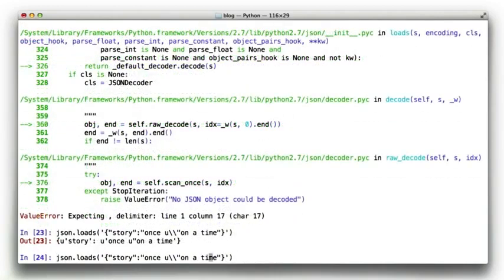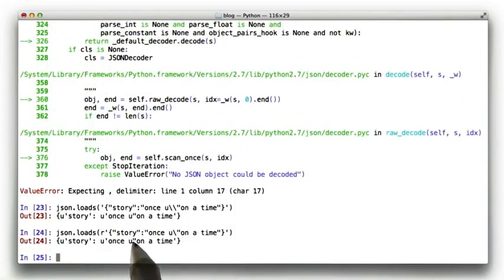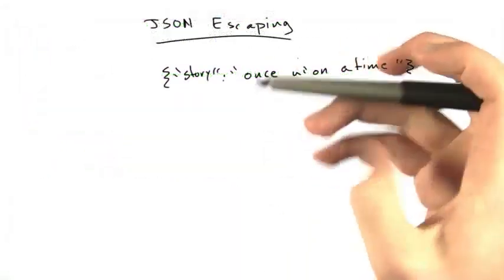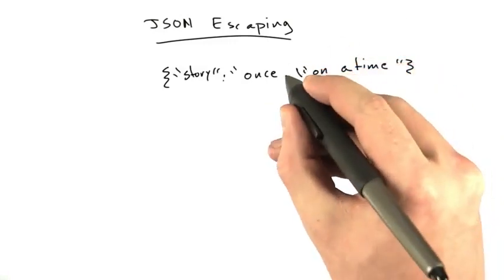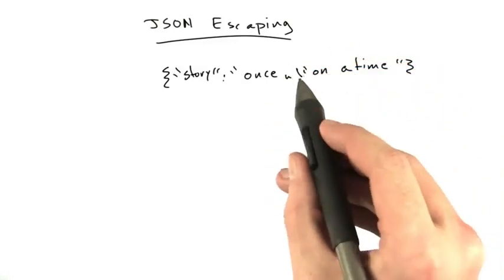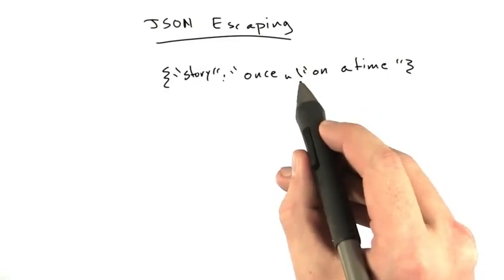The other way to do this in Python that's a little simpler, instead of using double slashes, which is kind of confusing, is we can put an R in front of our string, which says this is a raw string, which basically means Python, ignore any escaping we're doing in here for the purposes of Python, and let the JSON module interpret this slash however it will. If we run this, it also works with our quote in the value. The answer, as we just saw, if we want to include a quote in our value, is to put a slash in front of it, and that's the slash that we had there before. So we have to escape our quotes with a slash.